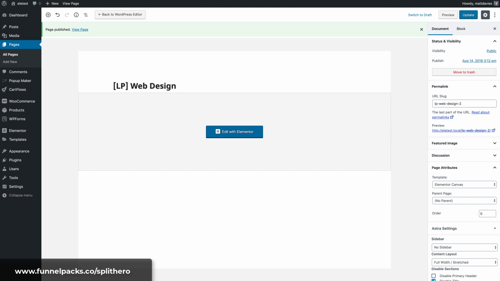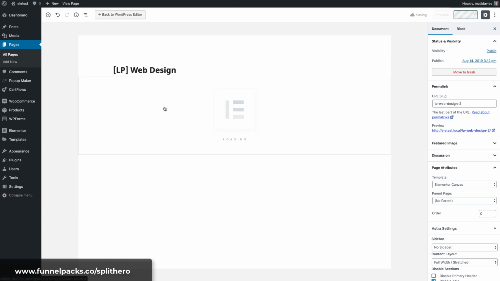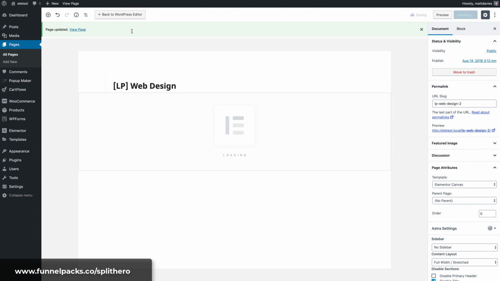So your variation pages you want to set to no index, because everything's going to run from the main URL, and then the Split Hero system is going to work its magic and then send out the visitors to the different sections. So let's make a quick edit on this page, and what we're going to do is just go in and, like I said, change the color. Let's just change the color of the header and the color of the button just so we have a variation.